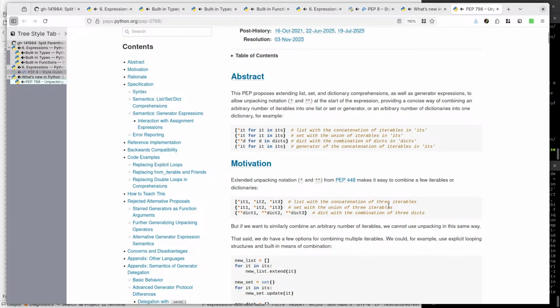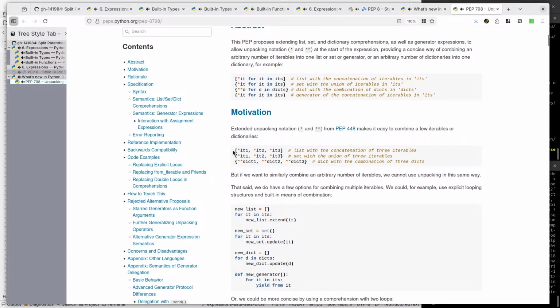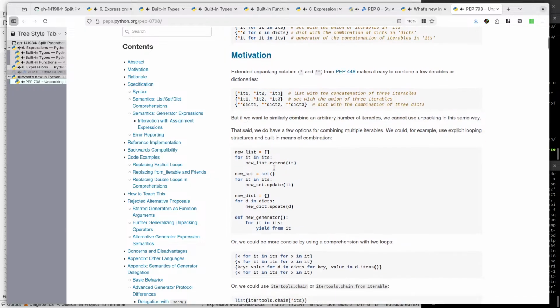Right, so yeah, you can combine iterables. You can get the union of iterables. You can combine dict iterables, and you can use it even in generators. Right, so you can do this, but you cannot.